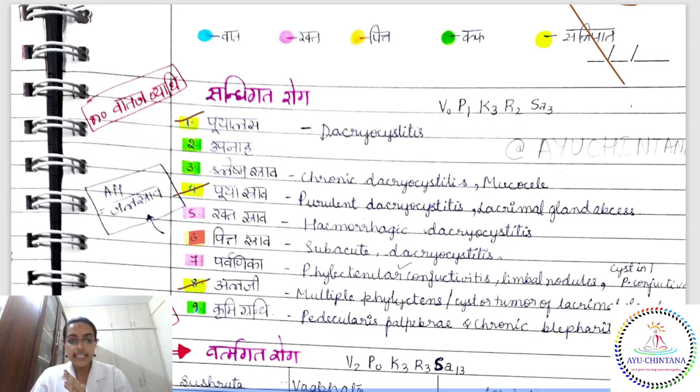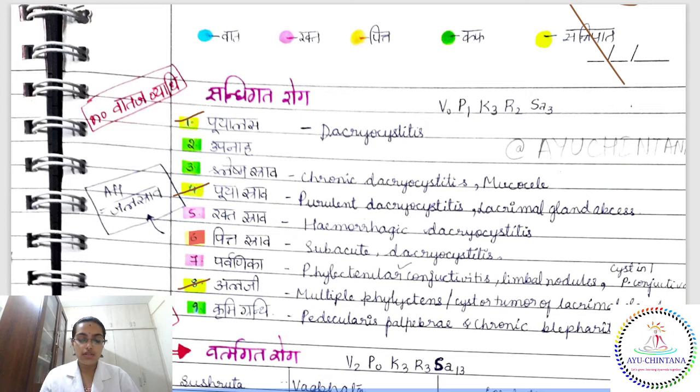Okay. Finally, we are now understanding the correlation. Okay, the final part in the basic data is correlation. This needs time. I'll just tell you now. I have already sent you the PDF, so you can just remember what is that. Puyalasa is dacrocystitis. Upanaha is also one variety, but there is no actual correlation to it. Okay, so we'll just leave it like that.